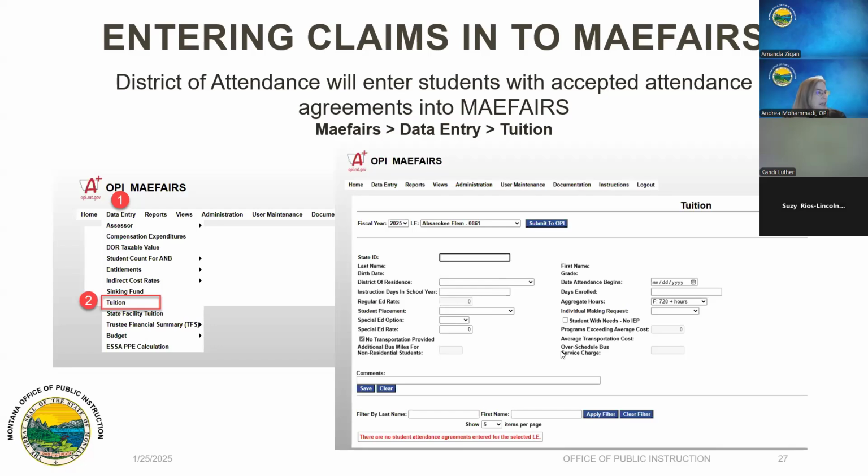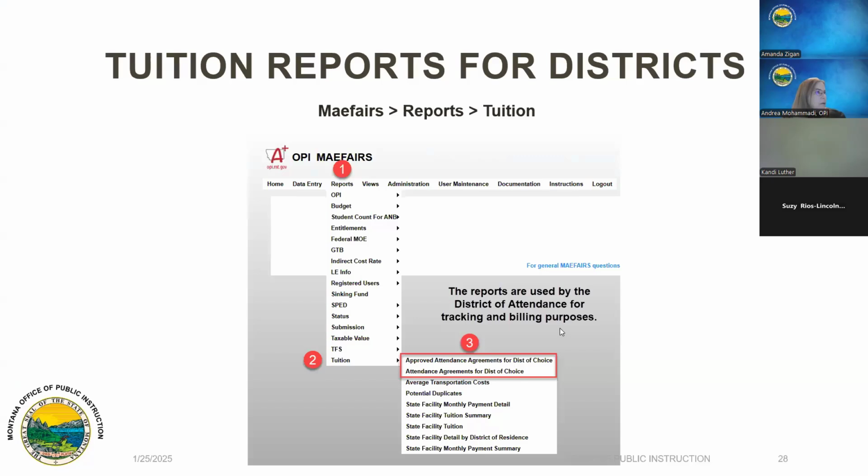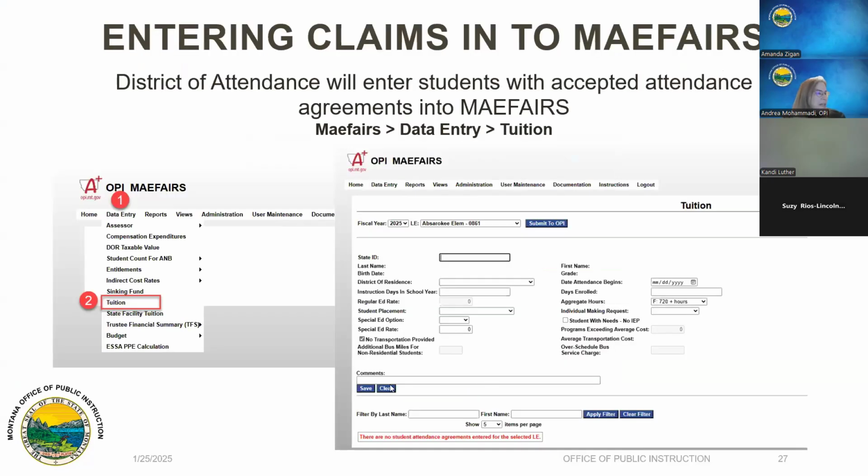Then if you've got any of your special ed rates, you would fill these in. If you've got transportation, you would fill these in down here. Most of you are just going to be putting in this information up in the top. Also, there's going to be an area for comments, and those are going to be saved in there. Some of you guys have big districts, and you may want to put some notes in there on the particular student that you're bringing in.